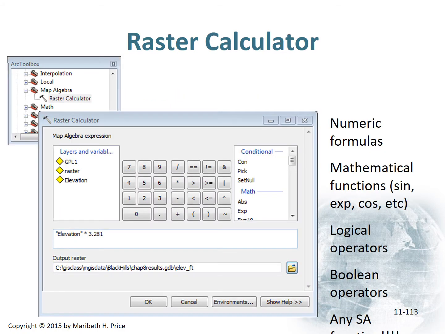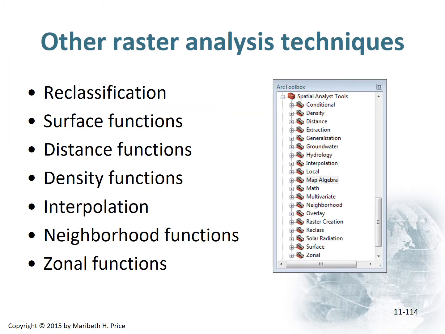This is a raster calculator. It does all kinds of math and stuff. Other functions, analysis techniques that are common in raster would be these lists. Anytime you see a bulleted list like on these slides that I leave behind, it's probably a good idea if you know at least a few of those enough that if I ask you to name 4 or 5 of these, you could.